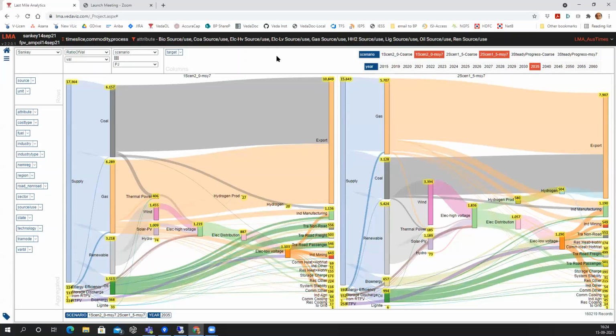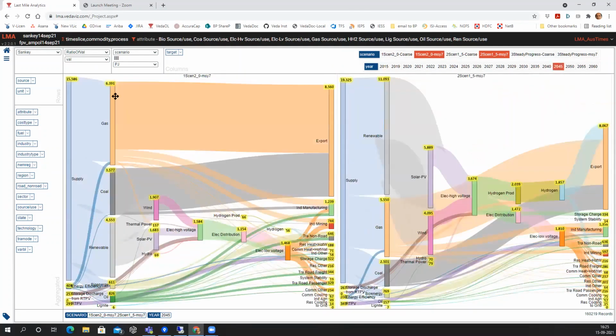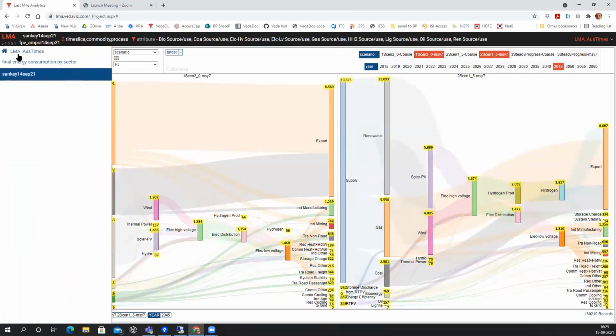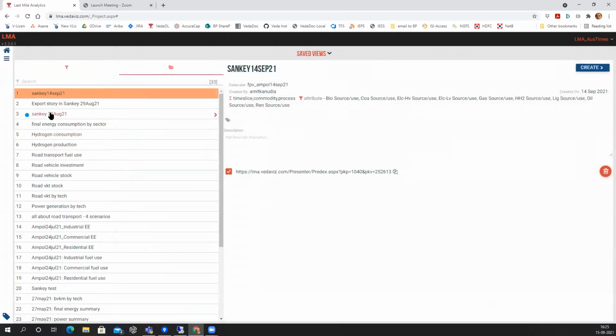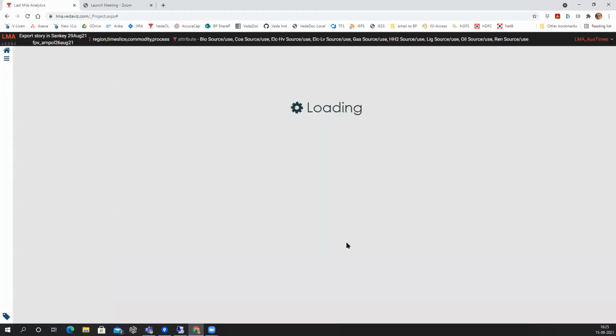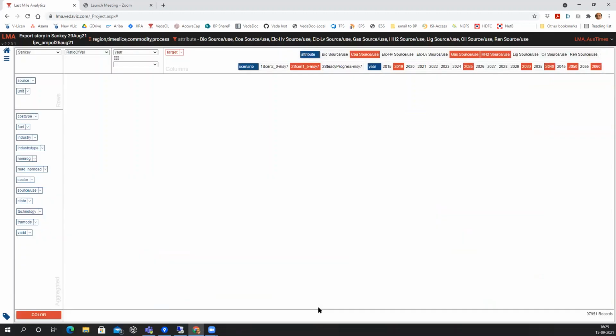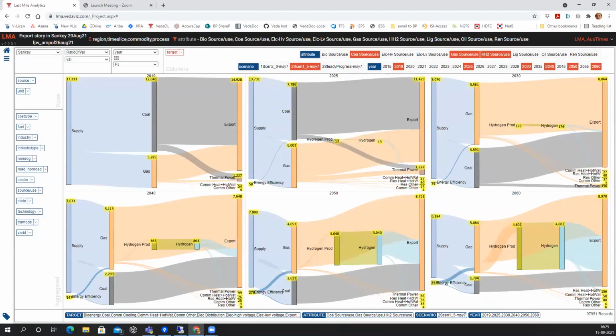And the Sankey is a good example here, because I got the sense they tried to build their own using other software, and when we showed them this sort of view with what we could produce, they were very excited and blown away by how interactive it was. It's different years, and just putting your cursor over, you could trace the flows in different sectors. So it's a very powerful way of conveying your results. But obviously you'd keep this for the more engaged client.